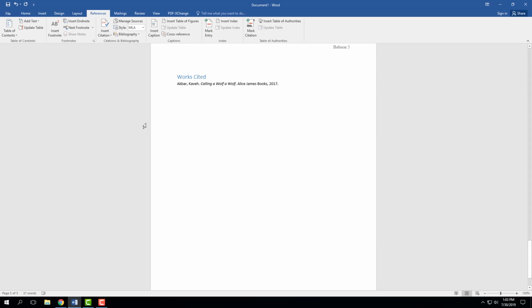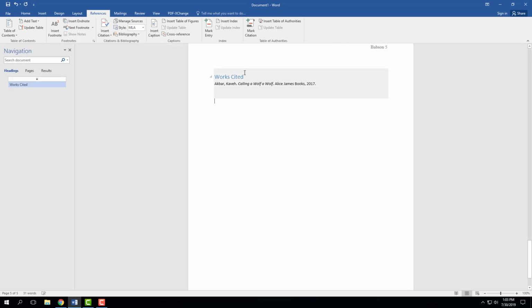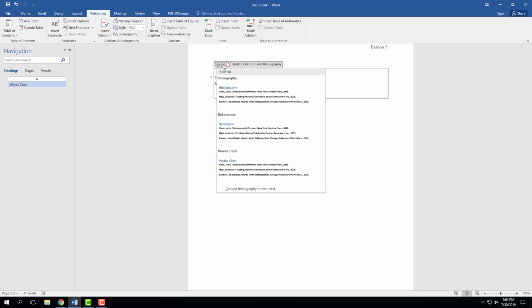Now, there's something that I would want to be able to do here. I would want to be able to save this as static text. And it gives me this option here in this little box at the top. It says, convert bibliography to static text. What that means is that it's not going to try to format it for me.